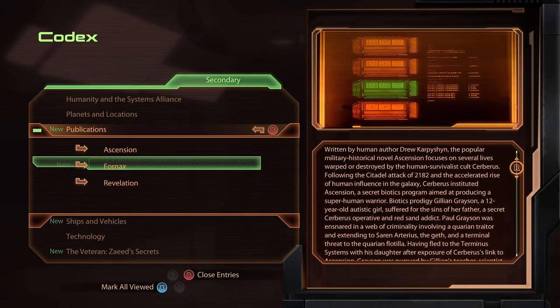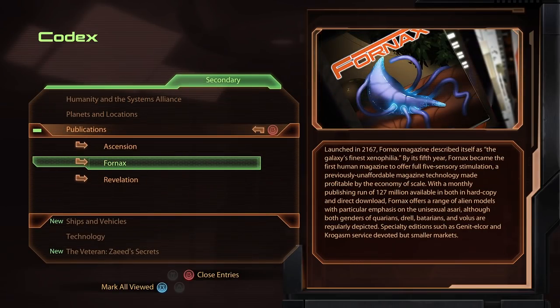Publications. Fornax. Oh god, it's the hentai. Launched in 2167, Fornax magazine described itself as the galaxy's finest xenophilia. By its 5th year, Fornax became the first human magazine to offer full 5-sensory stimulation, a previously unaffordable magazine technology made profitable by the economy of scale.